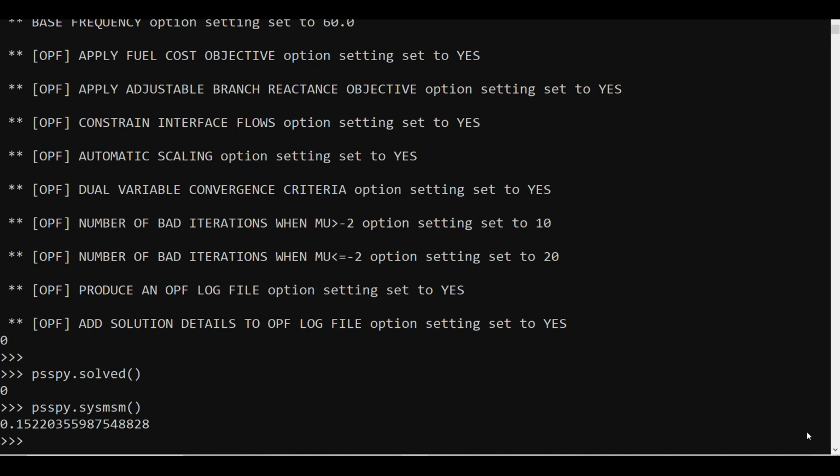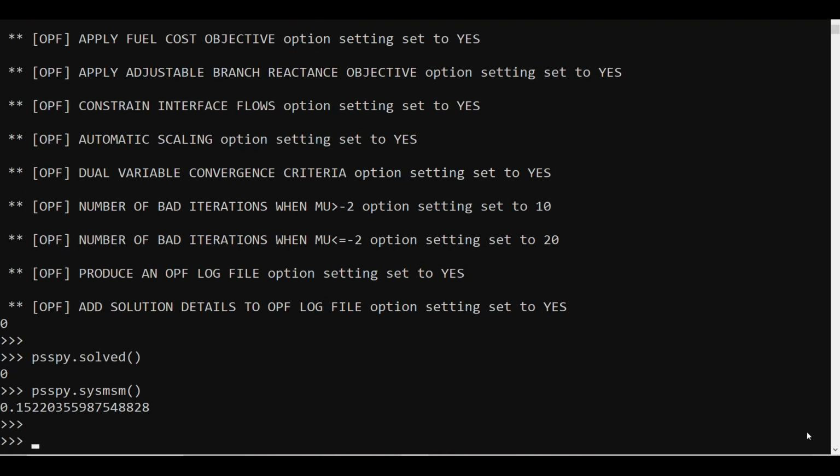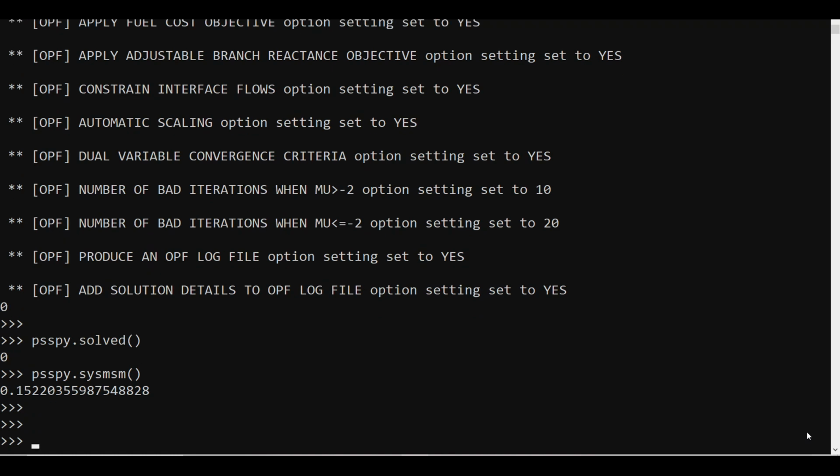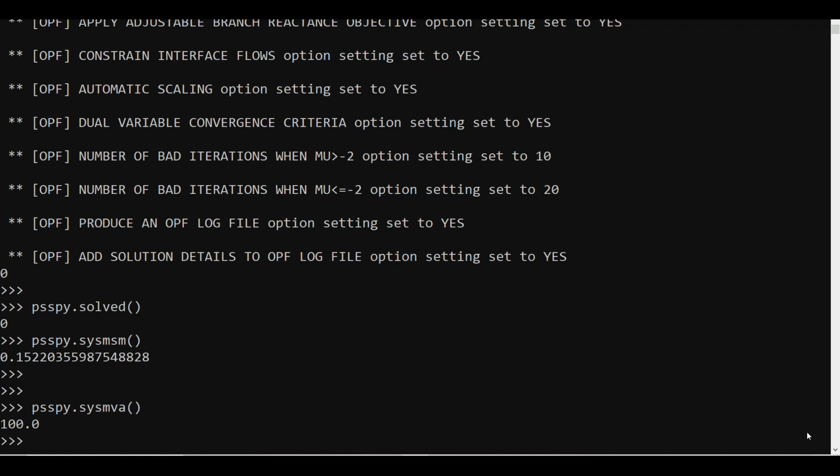If you want to see more details of it, you can go to the API document, the PDF file, and from there you can see what are the different details and what kind of output this particular API gives. So moving on, let's see what is the base MVA of this particular case. So psspy.sysmva. So the base MVA for this case is 100 MVA.